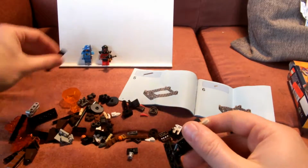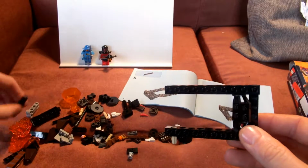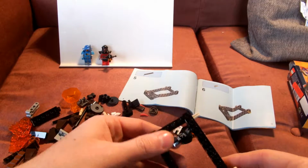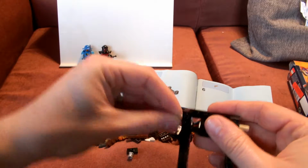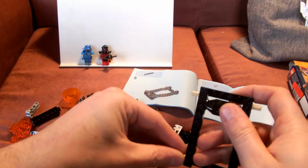Now we want a piece at the front here to lock that into position, and then of course one at the back there. Right, and now we're going to mirror the other side with these kind of plugs, pins, I'm not sure what they're called exactly.